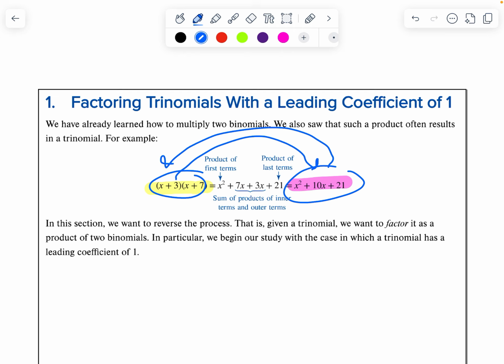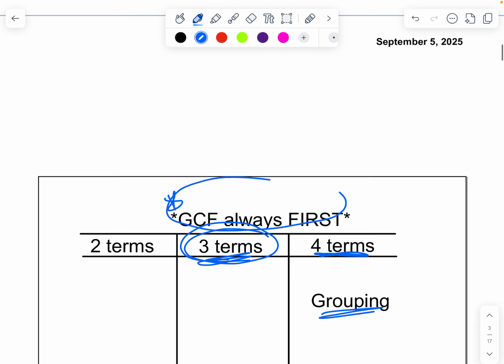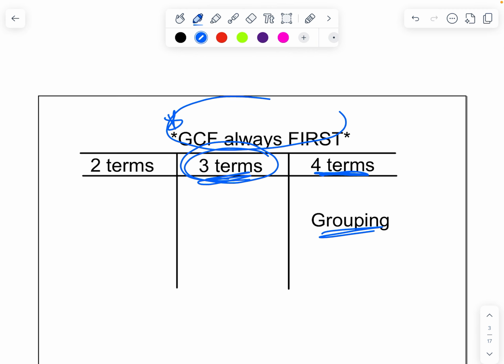And when we factor a trinomial, we're hoping to break it into two binomials. We're trying to take something with three terms and break it into two separate items that have two terms apiece. The method that we're going to use, I like to call star method. And the reason I call it that is because anytime you have three terms, we'll call them ax squared plus bx plus c, a quadratic trinomial, you draw a star.